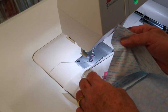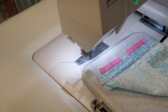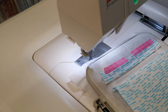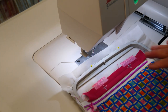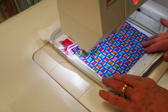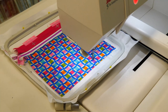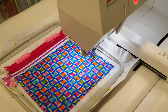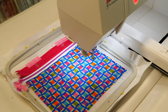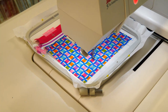We want to then turn over and pull this down, just put a piece of washi tape at the bottom of it, and then hold it into place. We're going to stitch this together, both pieces facing the bottom of the hoop, so as we're going to stitch the outline perimeter of this zipper pocket. So this piece has been lined, and now we're just going to do the outline for our window for our mesh to go over.